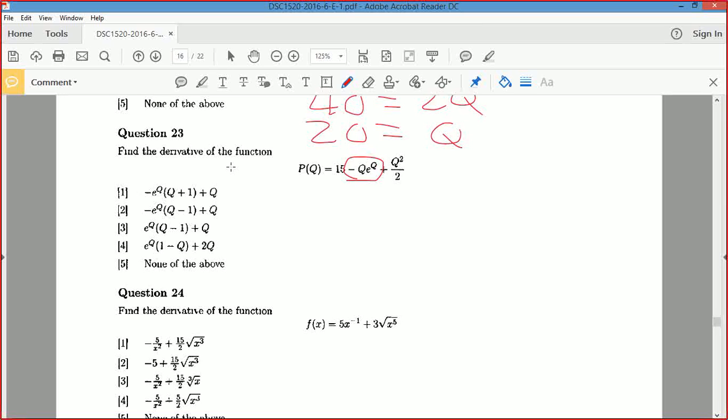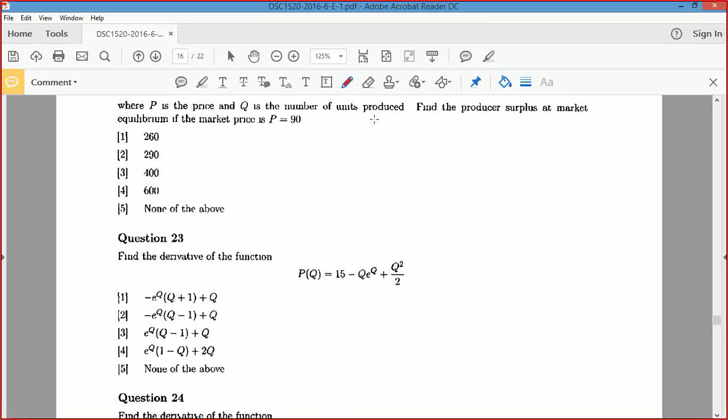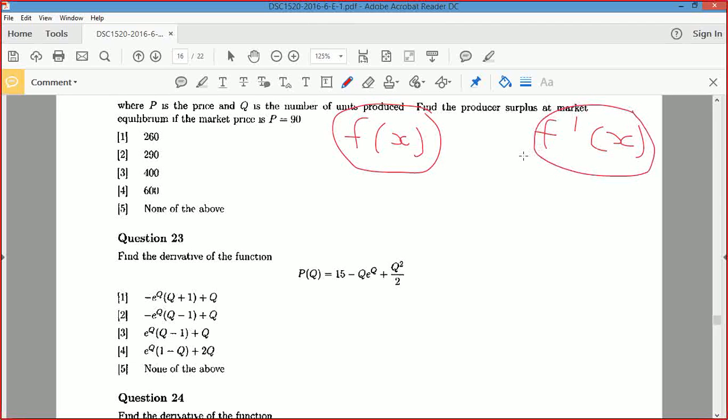Okay, so just to recall that, let me write down the rule that we're going to use here. Okay, there it is. They give you a table that has this and this. Obviously this is the function, that's the derivative. They write down e to the x as the function. What's the derivative? Exactly the same thing. Easy, hey? We don't have to worry about it.